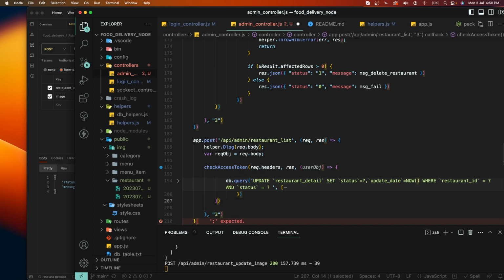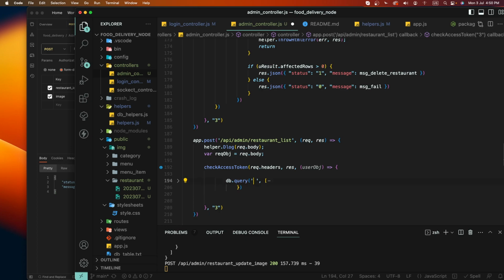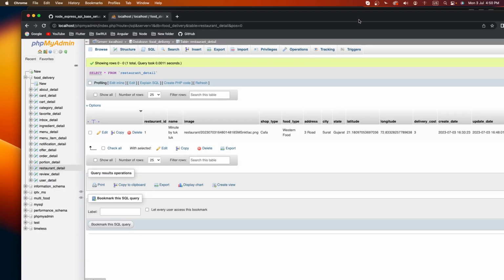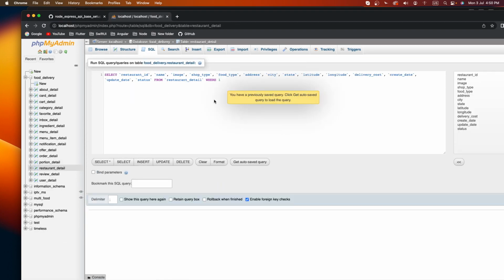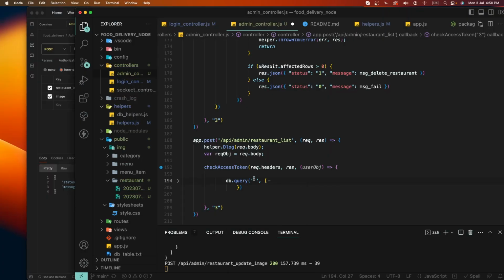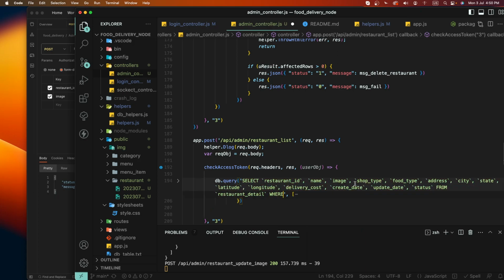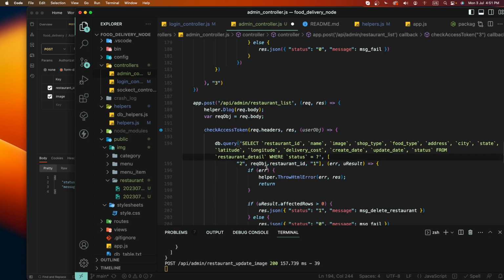Check the tool, valid one. We have to change this API. Go here, check, and we need to status is.